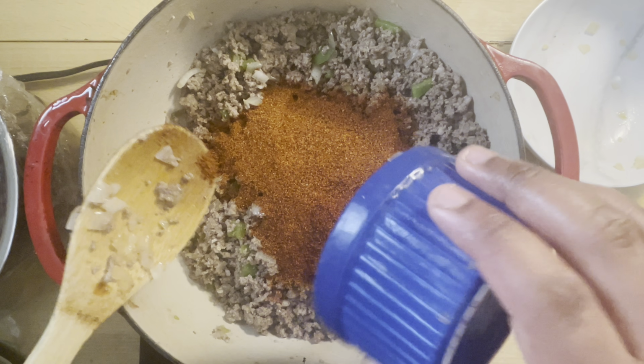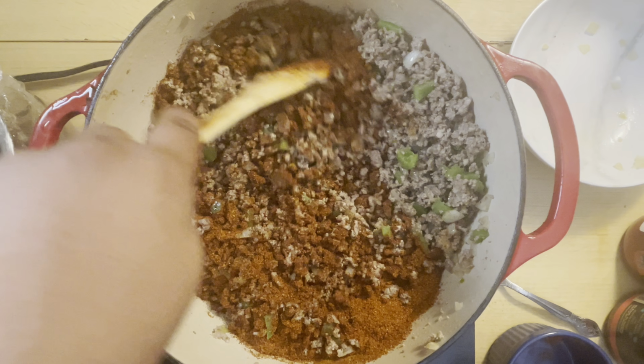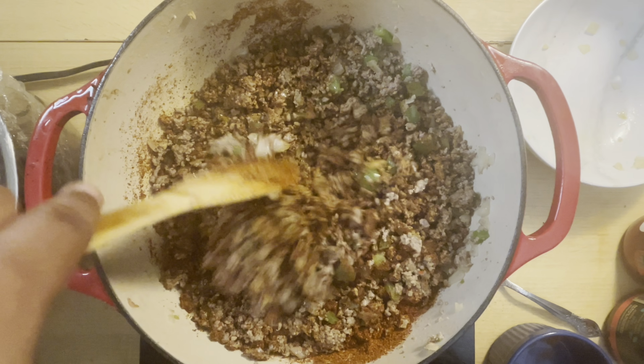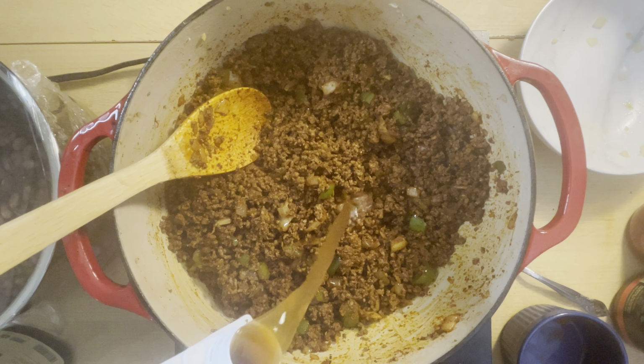Now we're adding in the chili seasoning that we doctor up, and we're just frying those to open up the flavor profile. Frying this chili seasoning is going to open up another depth of flavor, and you want to make sure you smell it before you add anything else. I would say give it around 5 to 10 minutes on medium high, and you want all of your meat to be covered like this.